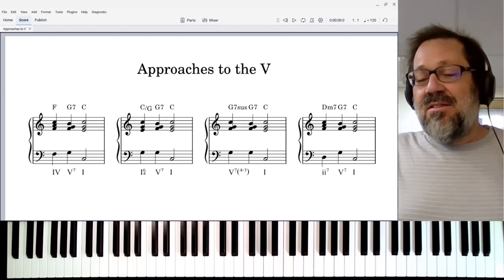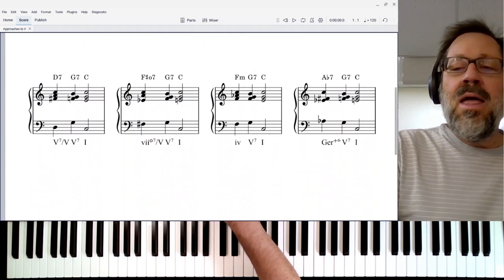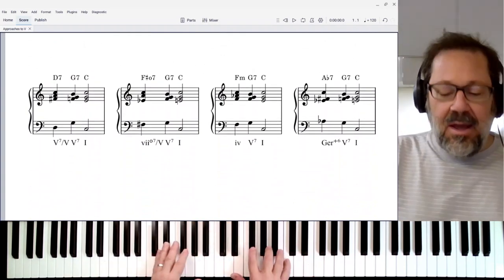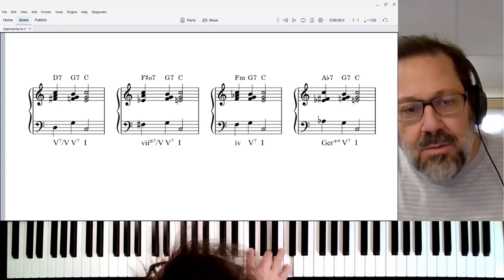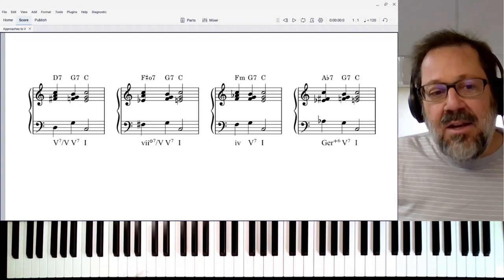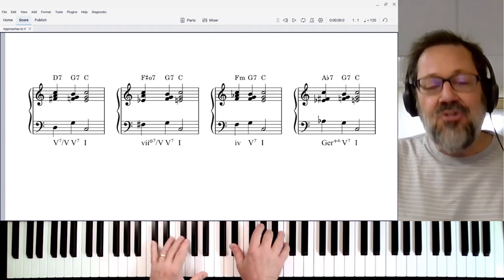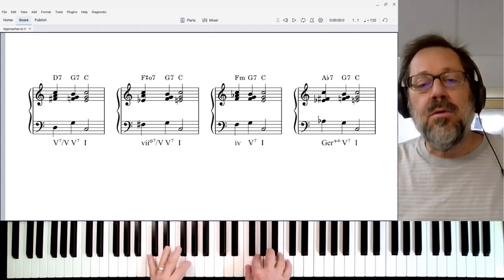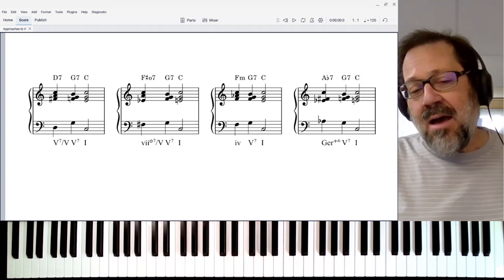Now these are just diatonic choices here, but once we enter the realm of non-diatonic chords, we have some more options. There's a secondary dominant 2, otherwise notated as 5 of 5. Or we could have a secondary diminished chord. We can also have a borrowed chord.